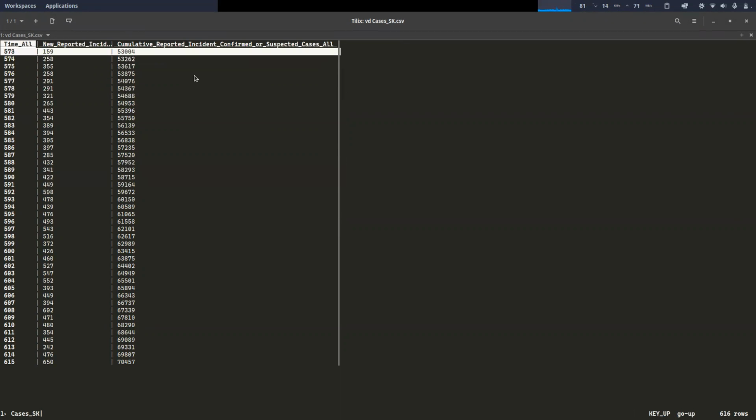The third column is the cumulative cases that we have seen so far. And yeah, this CSV file was input to the modeling that we were performing. This could be input to something like what Matt showed if you're doing some regression, or some classification or some other sort of modeling.